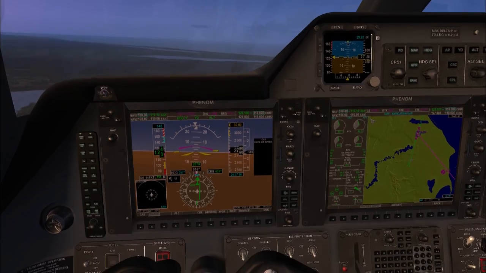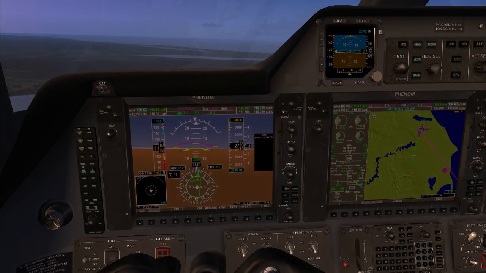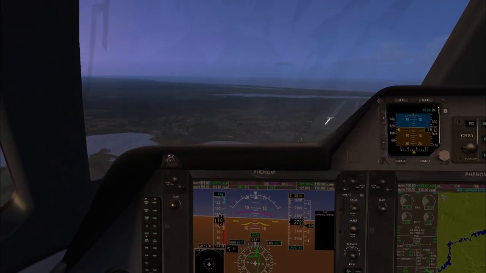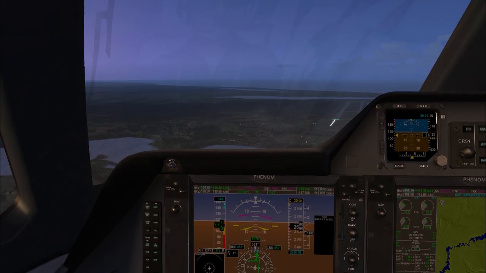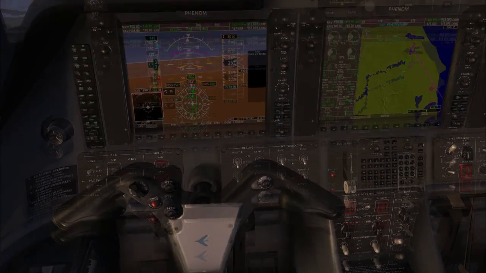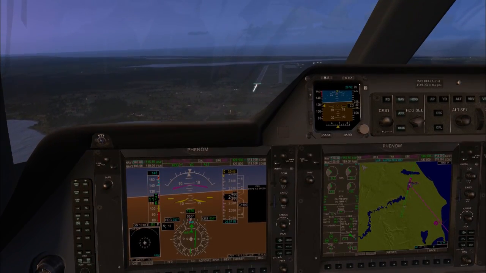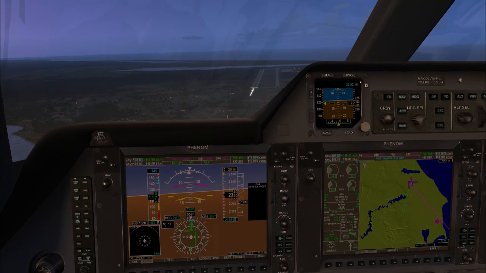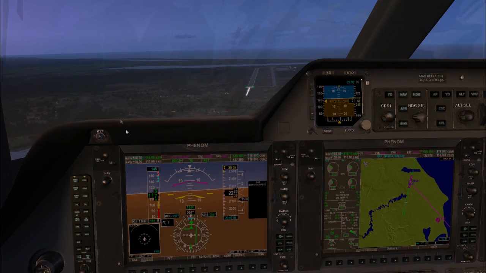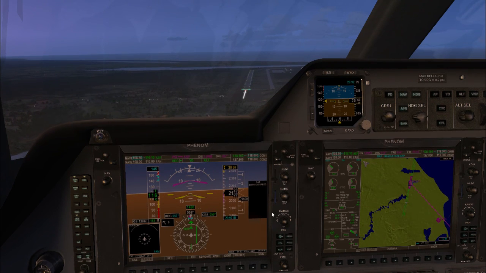Alright, 3,000 feet. Let's trim properly. That should give me one more notch. Flaps. Flaps full. Is my gear down? Yeah, gear is down. Full flaps. I'm coming in a little bit fast. So I'll come off the gas. Let off some speed. I should be landing at around 105, between 102 and 105.